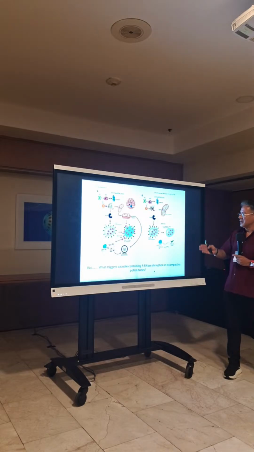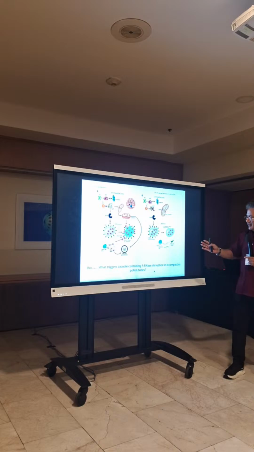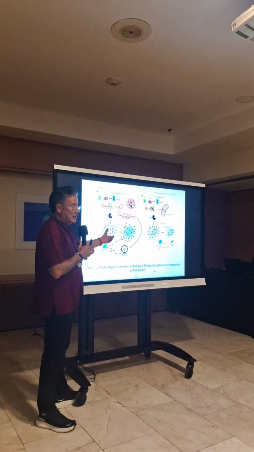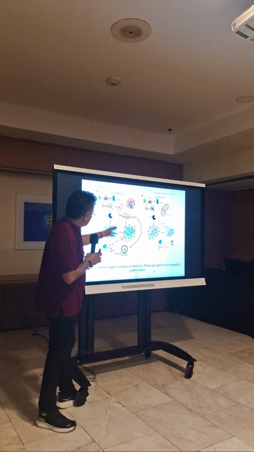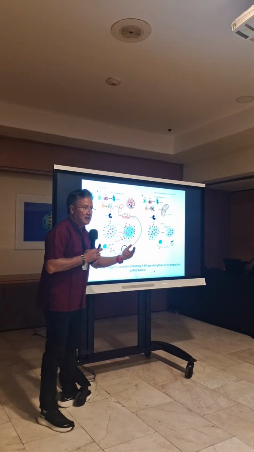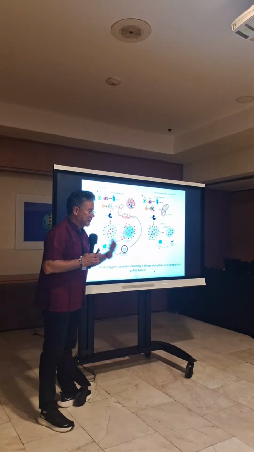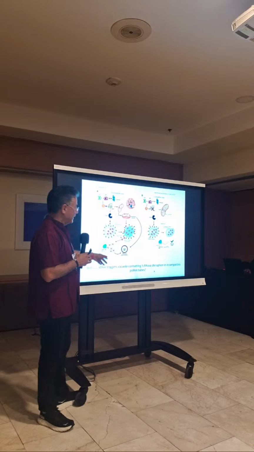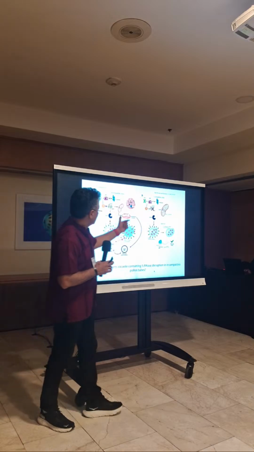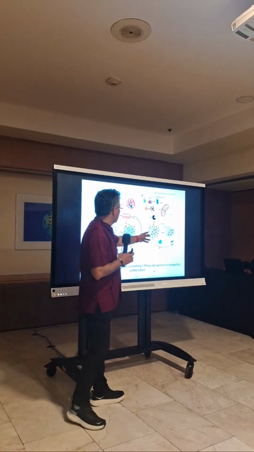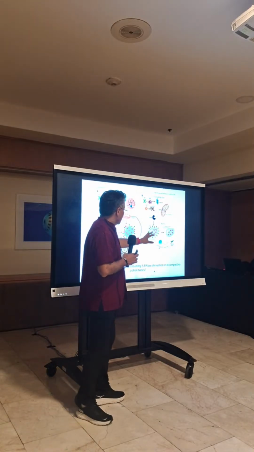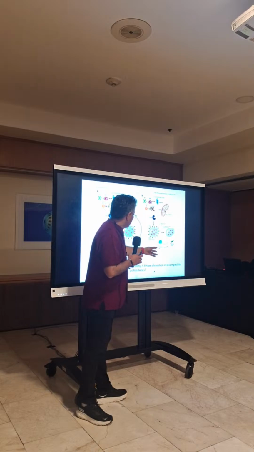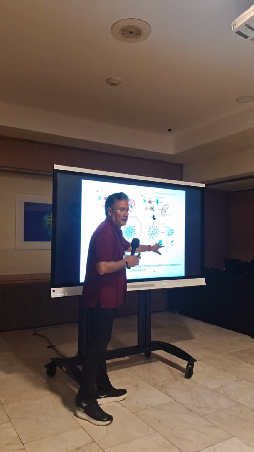I'm not going to mention the details, but the general idea is that in an incompatible cross, the sRNAs are going to go to the vacuole, and this vacuole is going to disrupt, and the sRNAs are going to be free in the cytoplasm, and they are going to degrade the RNA, and then the pollen tube growth is going to stop. In contrast, in a compatible cross, the vacuole is going to stay stable, containing the sRNA's activity, and the pollen tube is going to grow because protein synthesis is going to go okay.